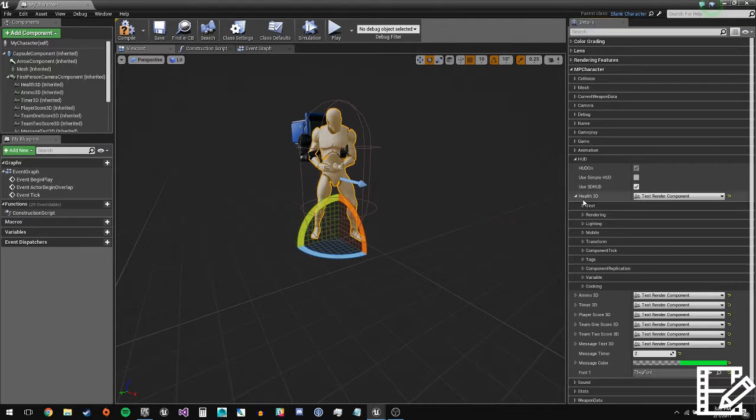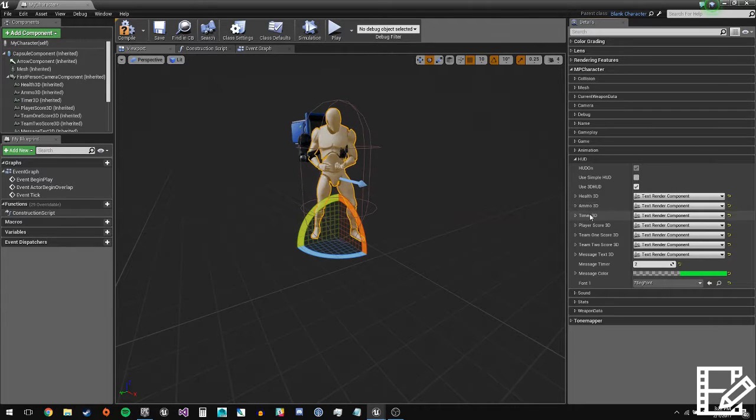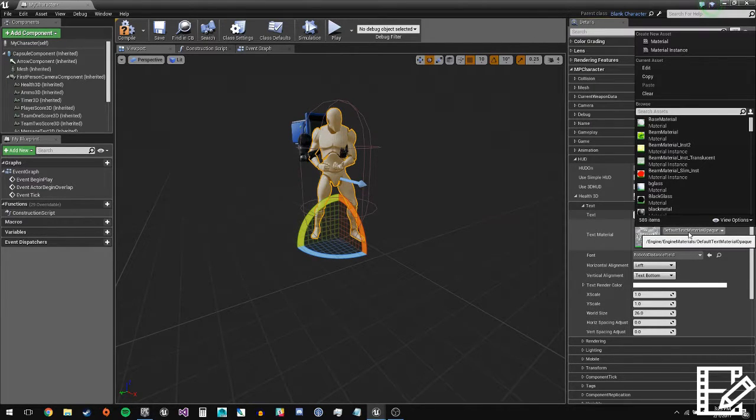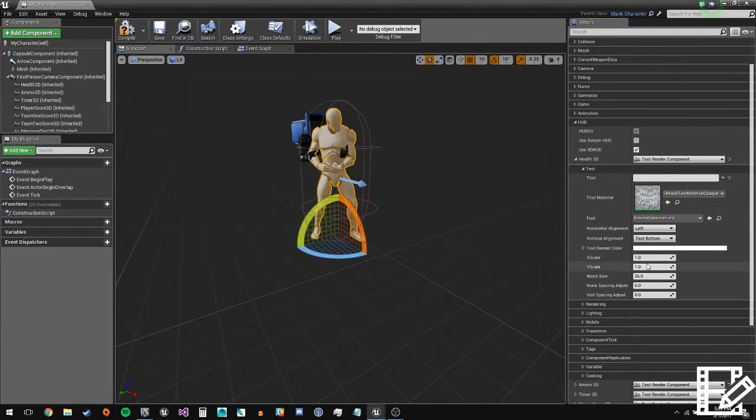So if we want to do our heads-up display, our 3D HUD, go ahead and clear, you'll have a couple different 3D components. You'll have your health, ammo, your timer, so how much game time is left, player score, if it's a non-team game. If it is a team game, you'll have scores for team 1 and 2, and then you'll have your message text. So for each of these, what we're going to do is just set up, we'll go ahead and clear that initial text out, leave that blank, set that text material to, we can leave it as is for now. We don't really need to worry about that.